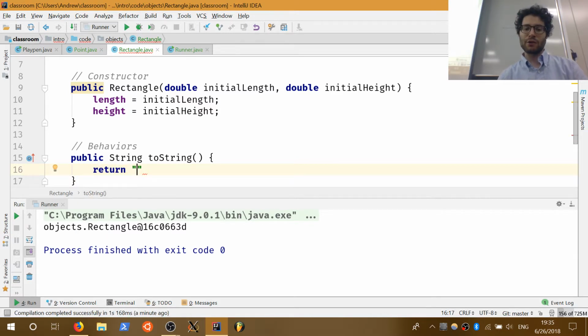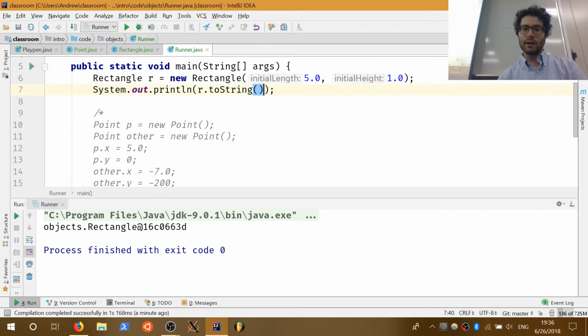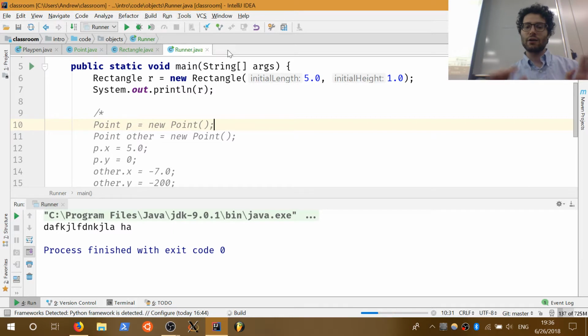So for instance, if I return just mashing on my keyboard as the string, then instead of printing the object, it will print that out. Remember, whenever I print out something, it automatically calls that toString method.